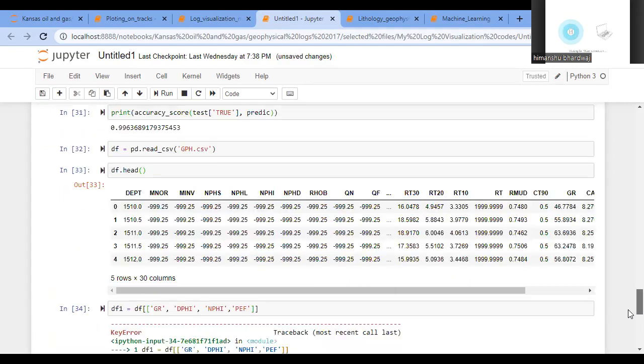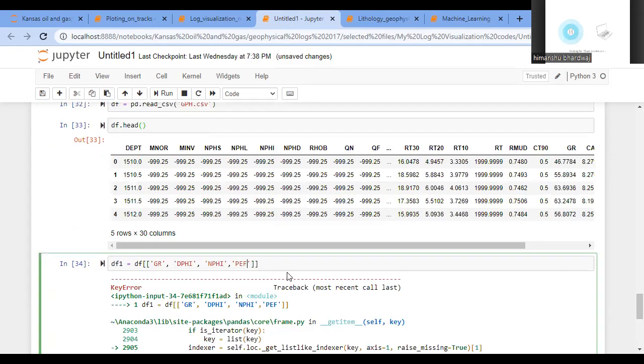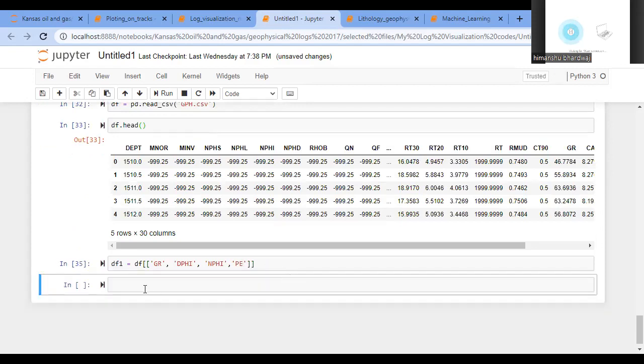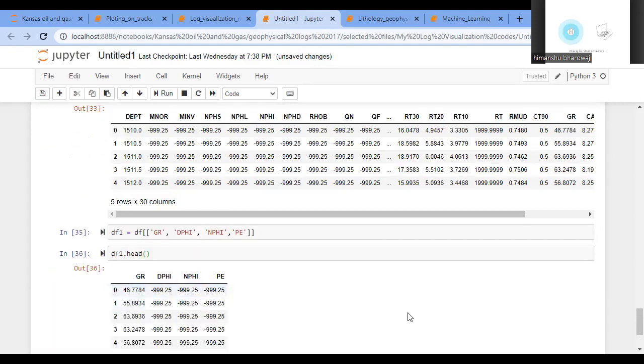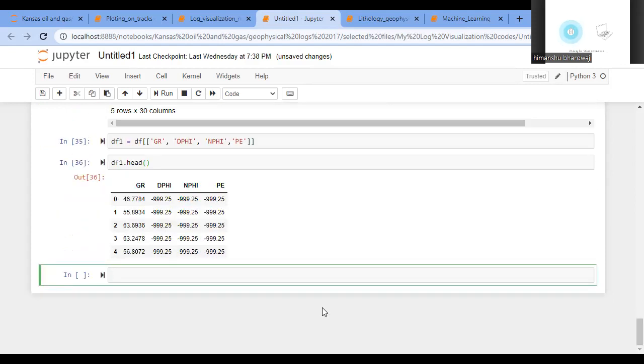So the EEF log is not that, actually it is PE. So you have these four logs. Now you have to edit this log first.